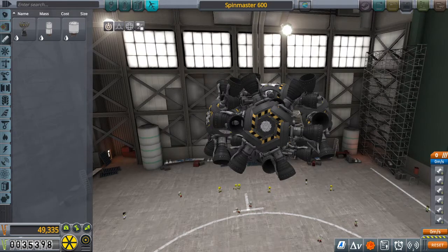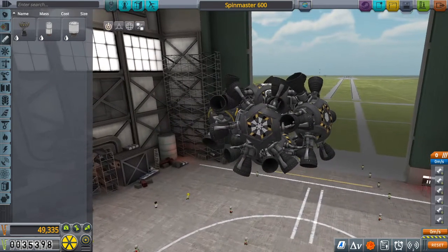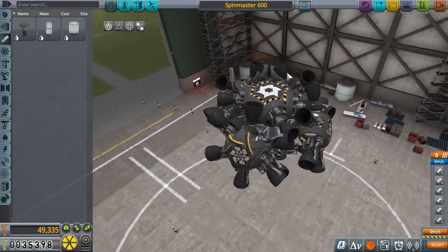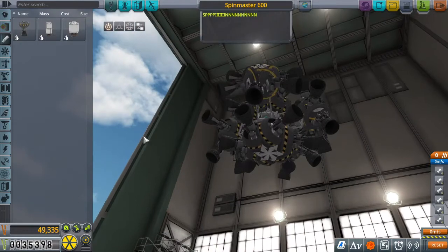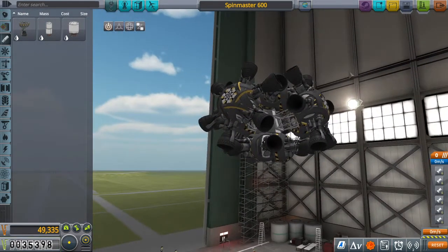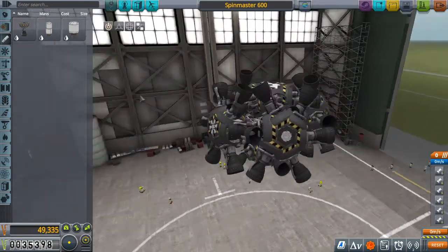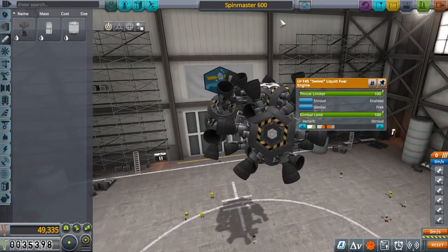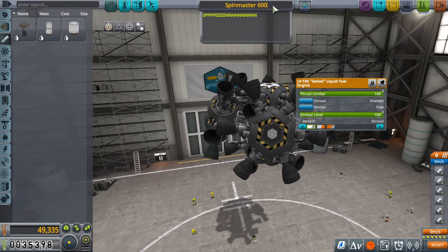You know what? I'm gonna be back in a second and you're gonna see what I'm gonna make. Okay, I'm back. And I also figured out that the Jewish symbols here — that's nice. Anyway, I know that I have not aligned any of these perfectly whatsoever. And also I used six modes instead of eight modes, because I knew eight modes would be a bit much. But this is the Spin Master — six. That's six hundred. I need it to be a thousand. And it just says spin.